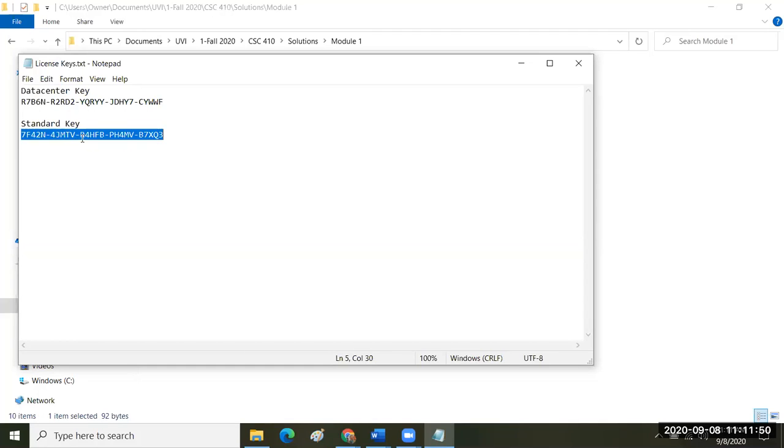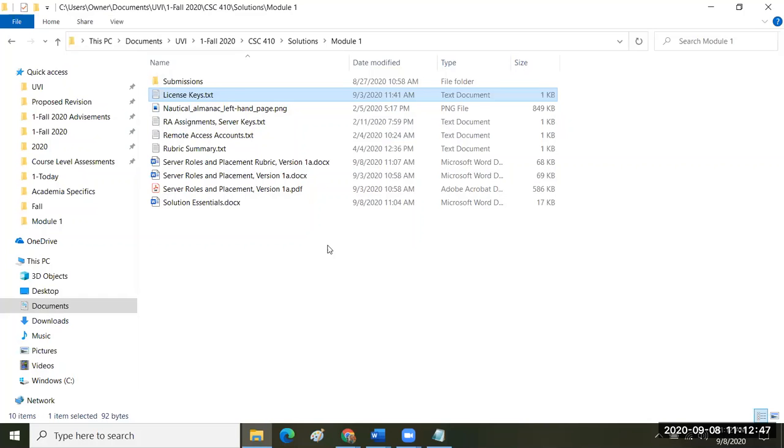So we want you to get practice, and we want you to establish a server role with your own machine first, and then we want you to do it with the data center. Essentially, the license keys that you captured last week that you submitted will come in handy. You're going to use the standard key first.